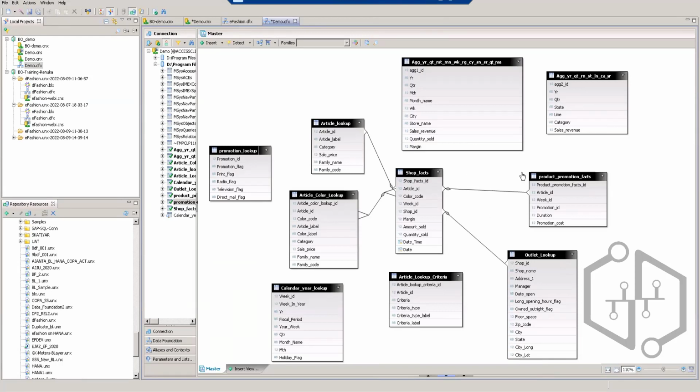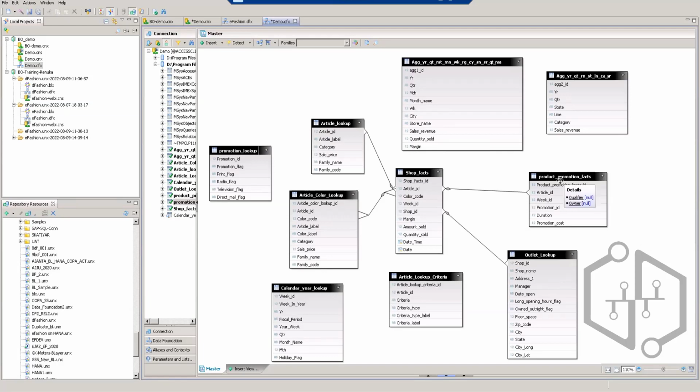Shop facts. I'm just putting everything here in detail, so that when we are creating reports, we should understand what we are doing. To create reports, we are using those objects. So after doing all this hard work only, we are able to use those objects. That thing we should understand and know. So to know the importance of all this modeling, I am trying to explain here. Product promotion facts is over.